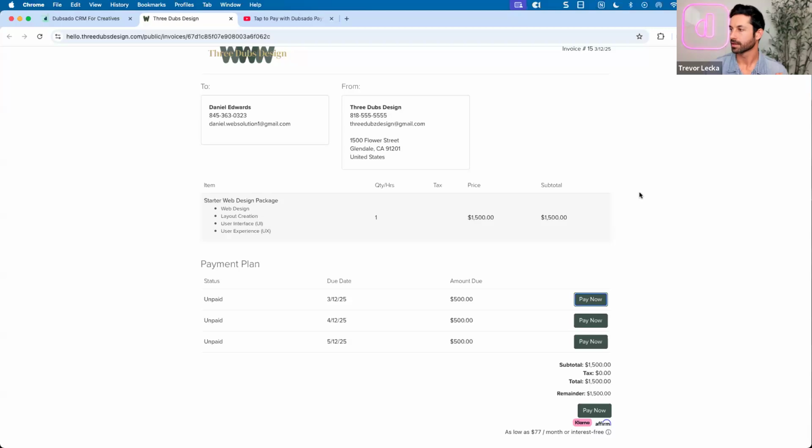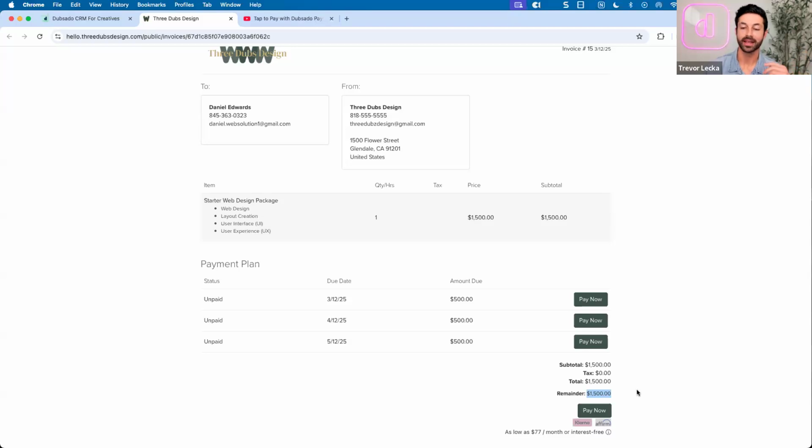Okay, cool. All right, so Affirm and Klarna are buy now, pay later options. These are relatively new features, pretty brand new, that I'm really excited to talk a little bit about. And as you can see right here at the bottom of this particular invoice, it's already telling me, since I have Affirm and Klarna enabled, that I can pay this particular invoice, this $1,500 invoice, for as low as $77 a month. And your clients will be going, man, that's pretty low for interest-free.